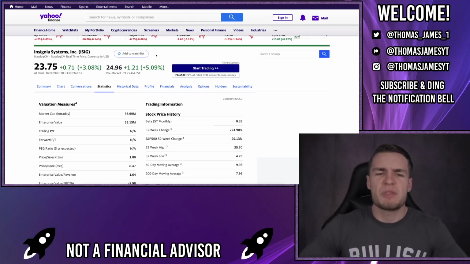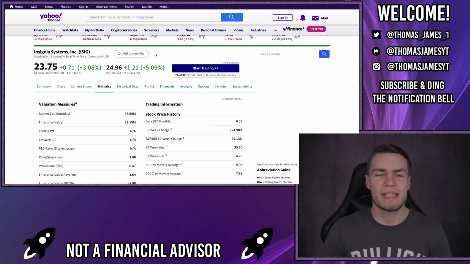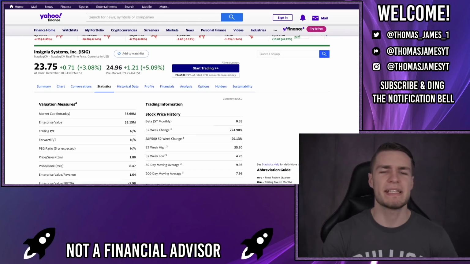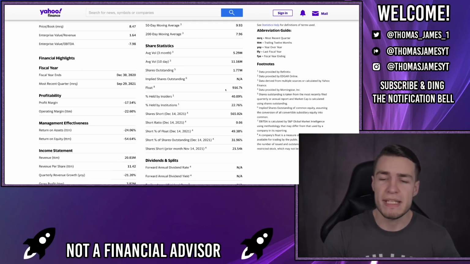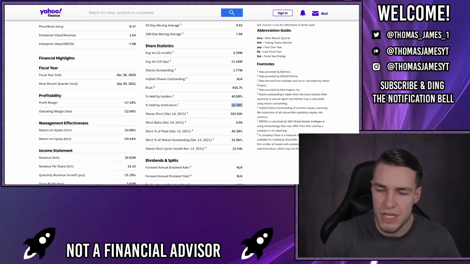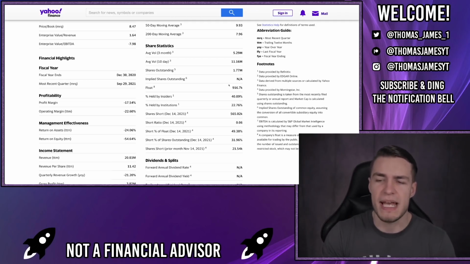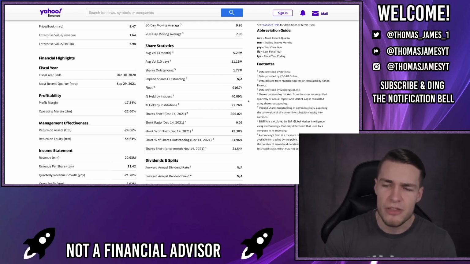Now I also want to talk through some of the most blatant examples of synthetic shares and naked shorting that I've ever seen. Here we have Insignia Systems, ticker symbol ISIG, on Yahoo Finance. If I scroll down to the float, we can see that this stock has a float of 916,000 shares. It does have 1.77 million shares outstanding, but I think we also have to take into consideration the number of shares held by insiders, the number of shares held by institutions, and the giant short interest this stock has. So this stock has a float of around 1 million shares and a short interest of around 50%. That means half of this float is being lent out and sold to other investors, and therefore there's around 1.5 million shares between the float and the short interest.